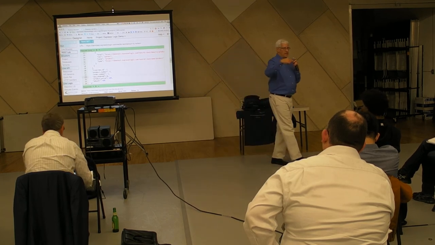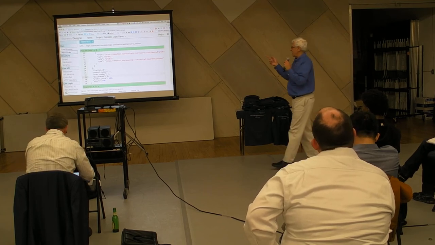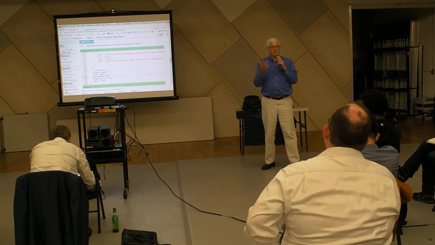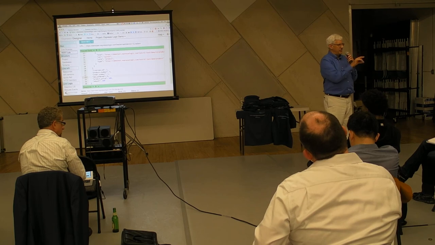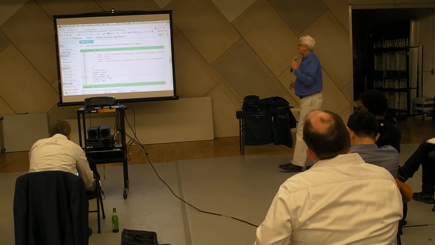We've done our JSON query, the GET. We took the first line item, and we're now going to change its quantity from 1 to 2 or something like that. This is simulating what a mobile app would do. I read the data down, I change it, and then I put it back. Let's see what the system does with that.